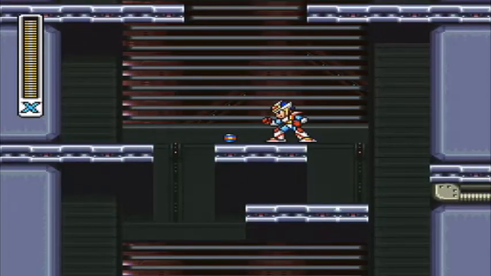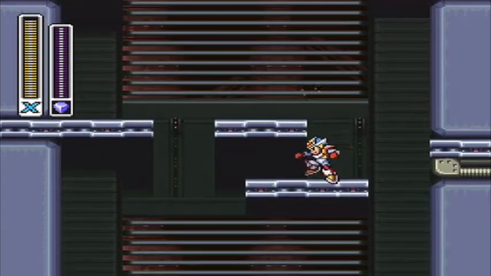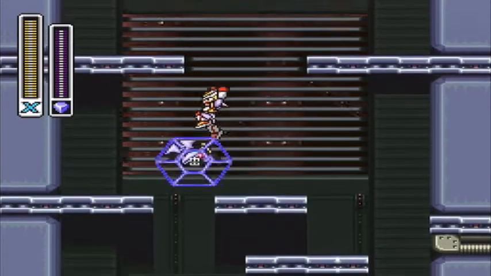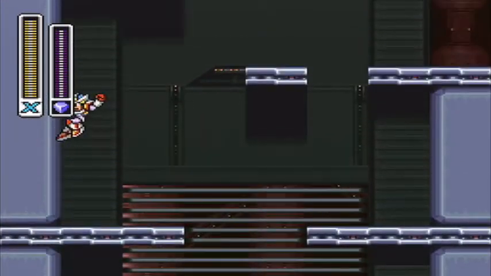Oh, I didn't mean to do that to the bat. You need the bat to get up here if you don't have that platform. So I need to respawn him. There we go. Now just freeze him in place, and there, we made it.